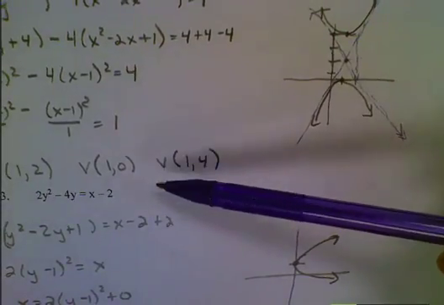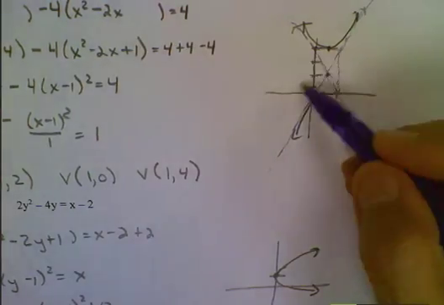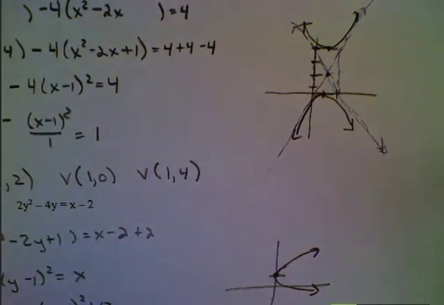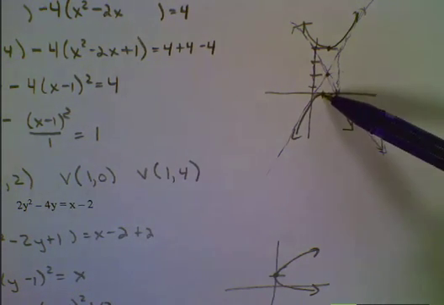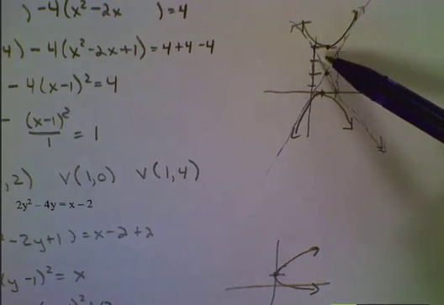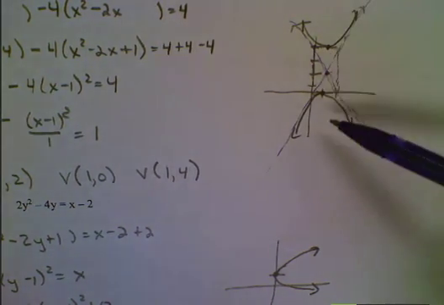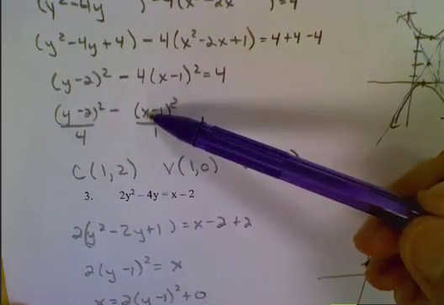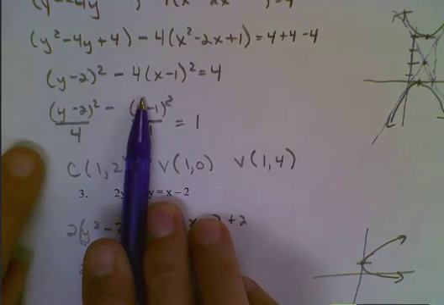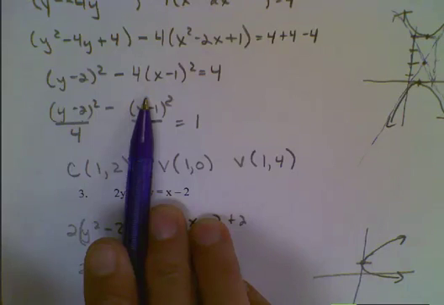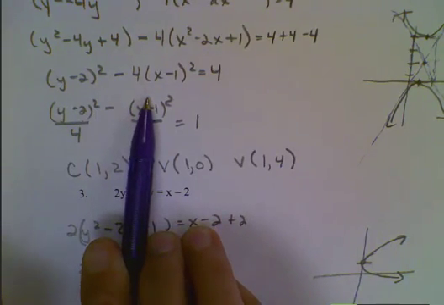So then for the vertices, I always forget, is it going left and right, or is it opening up and down? So what I do is I plug in a point. I'd say, okay, if I plug in x is 1, let's say, because I should get 2 answers, (1, 0) and (1, 4), if it opens up and down. So if I put in x is 1, this whole term is going to go away. So then I'm just really left with (y minus 2) squared over 4 has to equal 1. And if I solve that equation, I get (y minus 2) squared equals 4. And I find out, yeah, it does work when y is 0 and when y is 4. That would give me the answer that I would need.